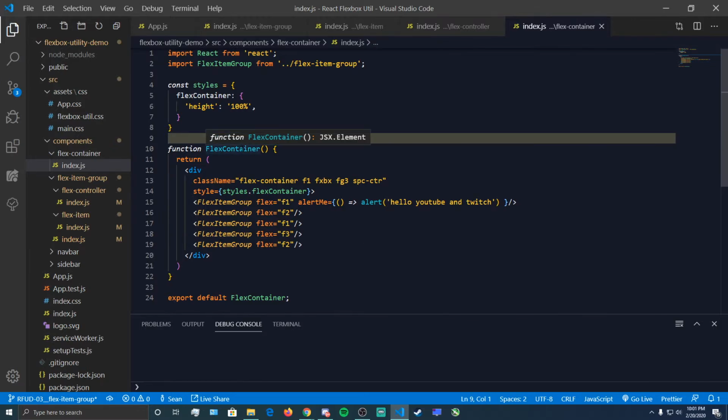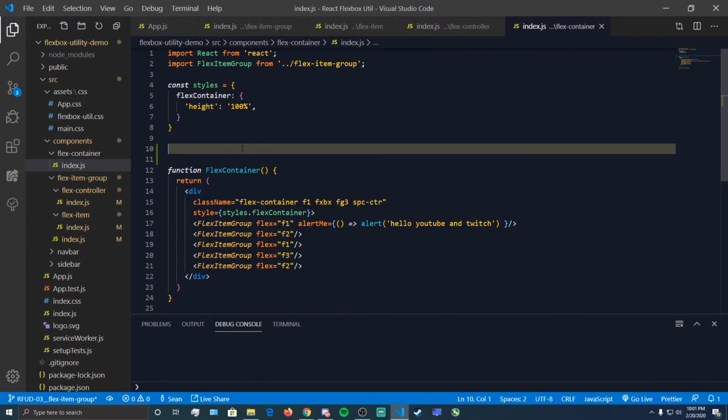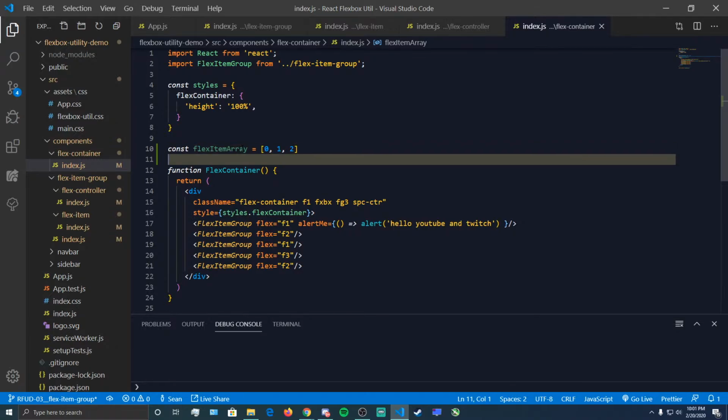Actually, I don't think we need to make any state. Just let's go like this. So const flex item array equals an array, and we're just gonna do 0, 1, and so on, just like that for now. Cool.